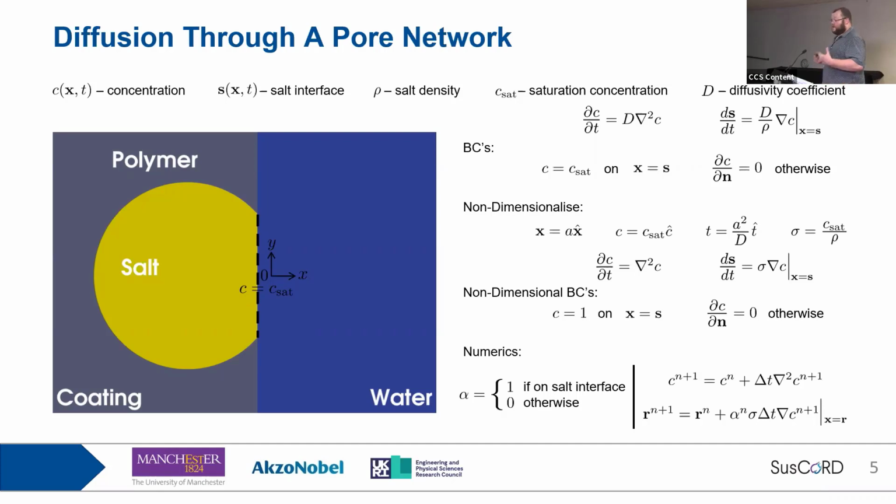So most of my work has been developing this moving boundary model to solve this. So I'm now going to introduce an R. R is going to be a series of points. So I'm going to set up a mesh, which I'll show in a moment. I'm going to have a series of points along this boundary, which I'm going to call R. And then I'm going to introduce another vector alpha. If the point in R is on the salt interface, alpha is going to be a 1. If it's not, it's a 0. So that when you do your calculation for how you move R, if alpha is a 0, it's not going to move. So this is the new position of your point, the old one plus some calculation based on this equation.